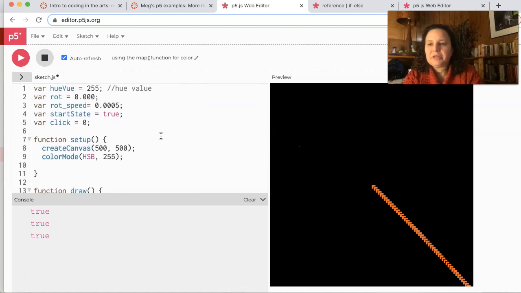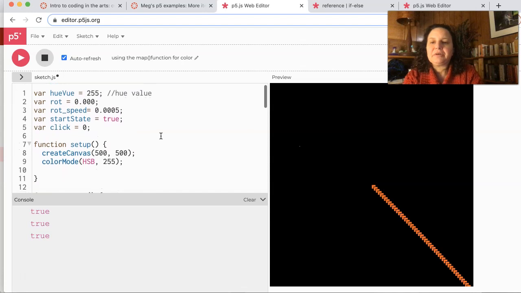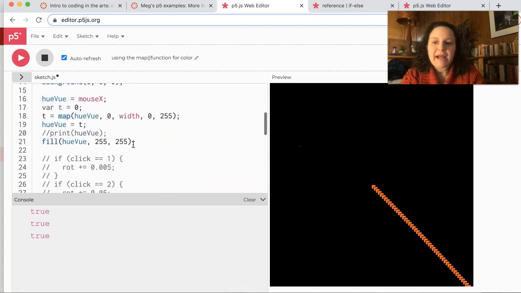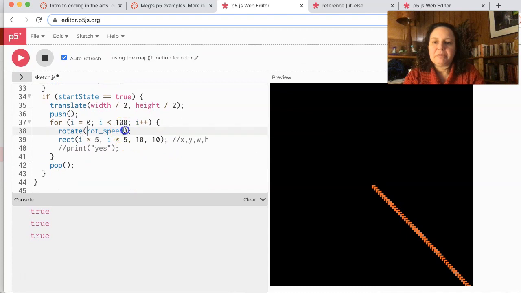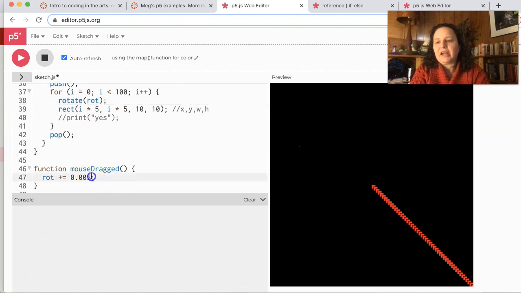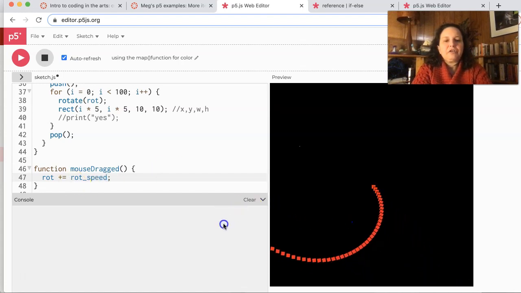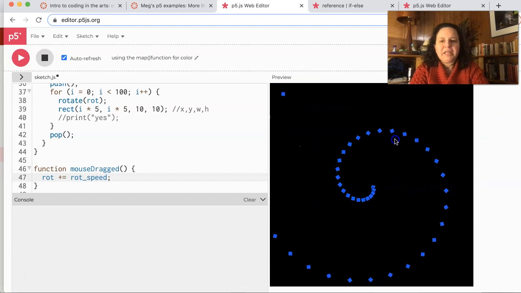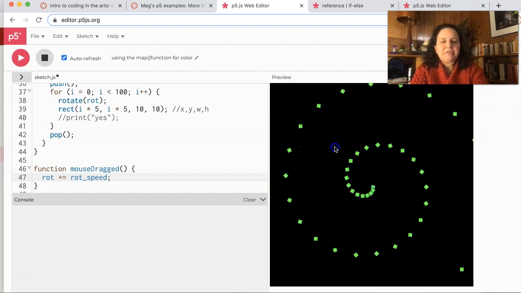So rotation is rote speed. Okay, so in this case we're actually rotating by, that's why, because I made a stupid mistake. In this case, I actually want to use this as the value of the rotation increase rather than the value that is getting rotated every single time. So we want to push this back to rote. And then here, I think I actually want this to be rote speed. And so, yay, now it should be adding those coordinates in. And it looks like it's on the slow train right now.